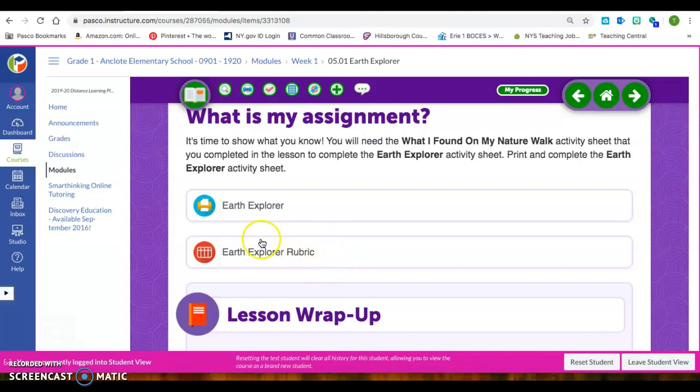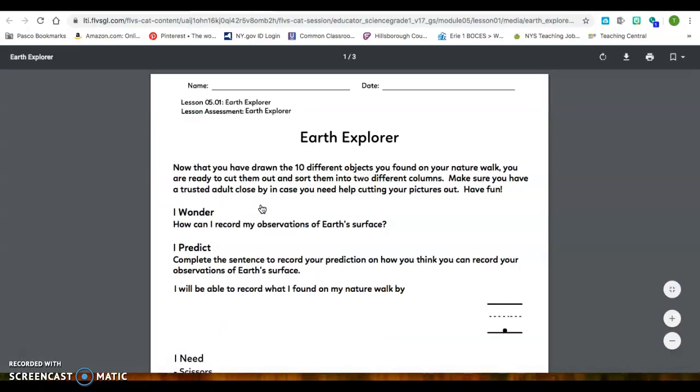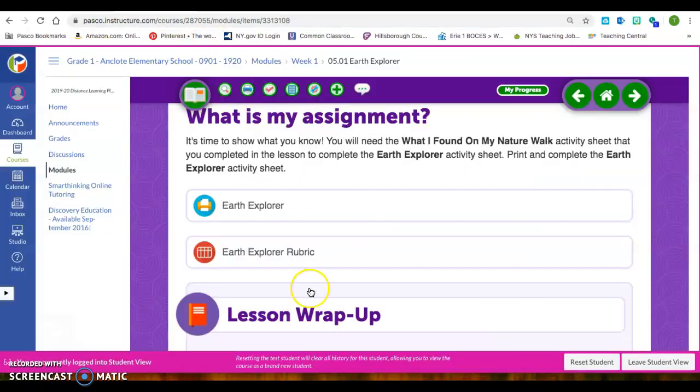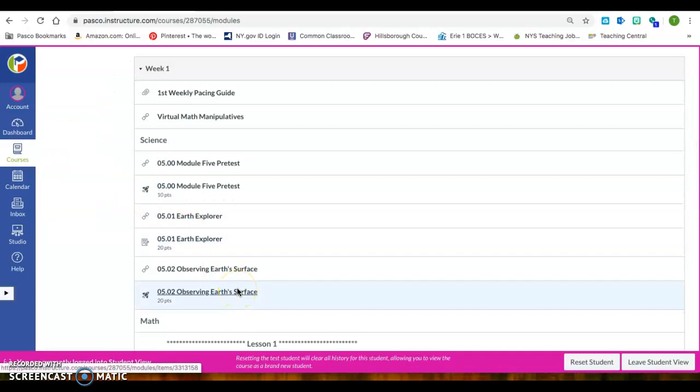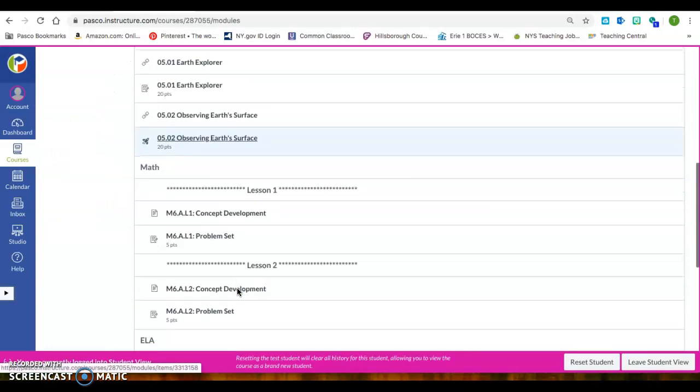You do not need to do the rubric. The rubric is for us teachers to grade the assessment based on 20 points. If you want to use the rubric to guide how you're responding to the assignment, that is awesome. It's good to get them used to using rubrics because you're going to see a lot of rubrics growing up. That's this specific assignment, and it's basically the same if you keep going back and forth and looking at these. They're all almost the same setup.